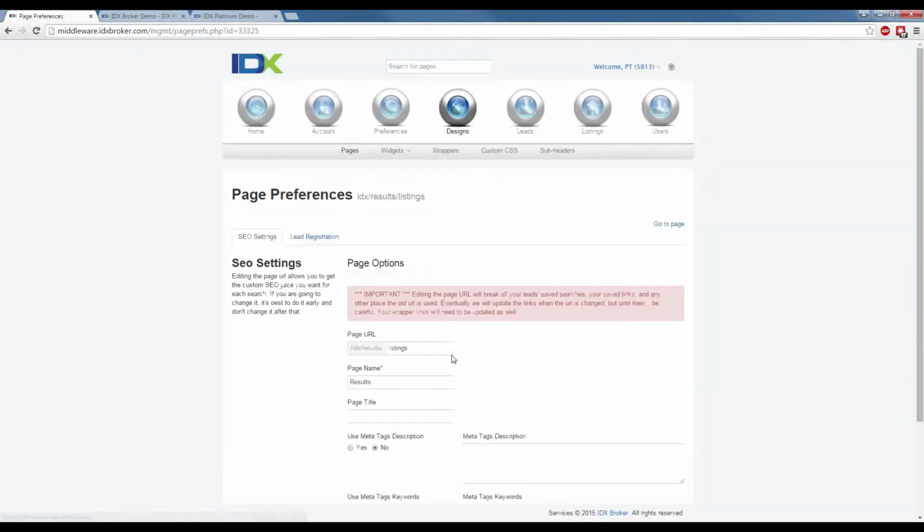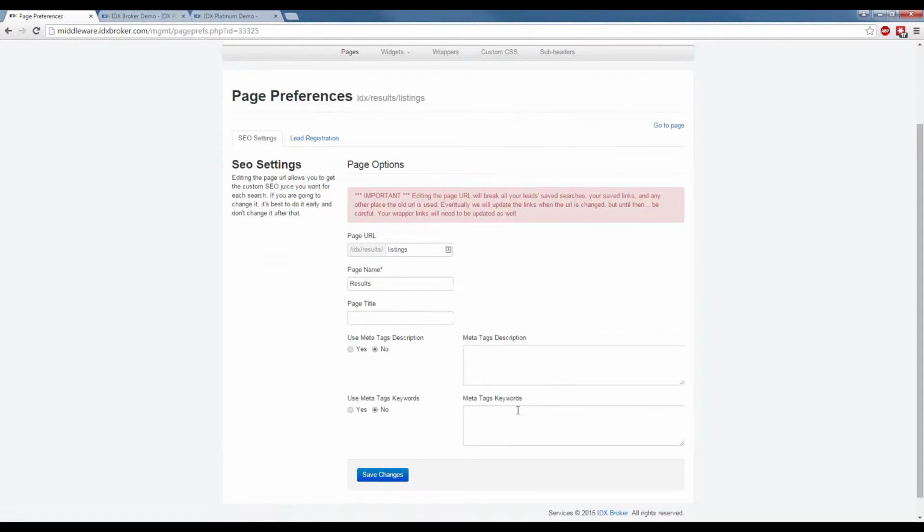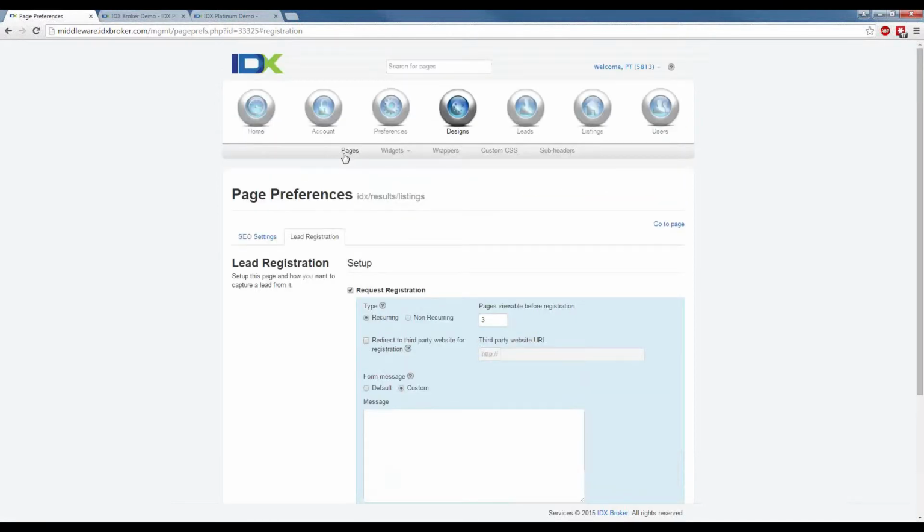Now, we're going to talk a little bit about results with this webinar. It's not much to talk about here. We're just going to show you that there is SEO settings, dynamic tags and keywords you could put into your page, as well as your lead registration. And this is, again, a platinum feature. If you were on a light version, you'd be able to make a global registration rule, which just doesn't do a page level. It just does it so if you wanted to set it to 6 pages, it would be any 6 pages they chose rather than a specific page. So that's a pretty nice feature with the platinum.